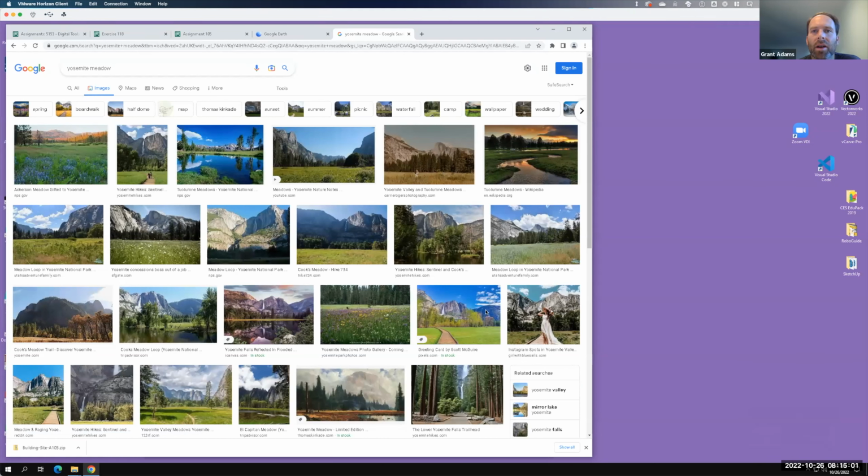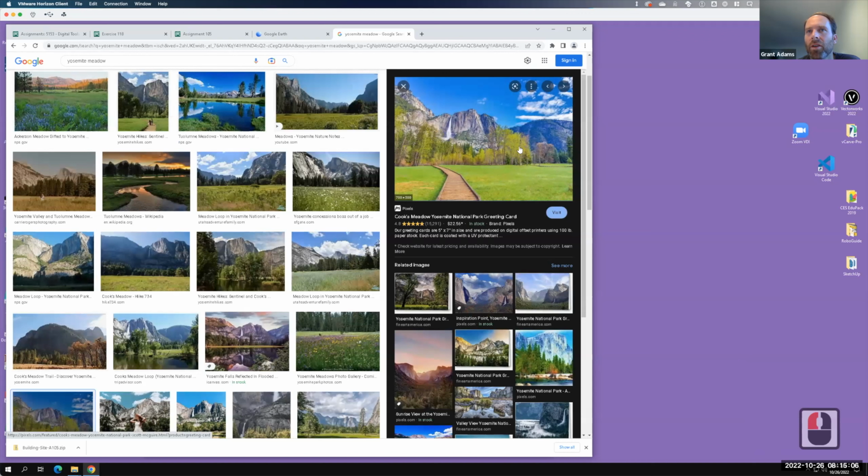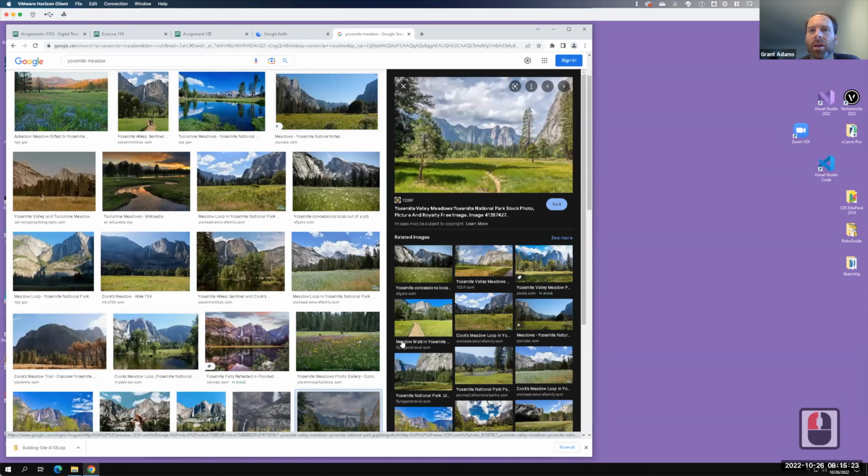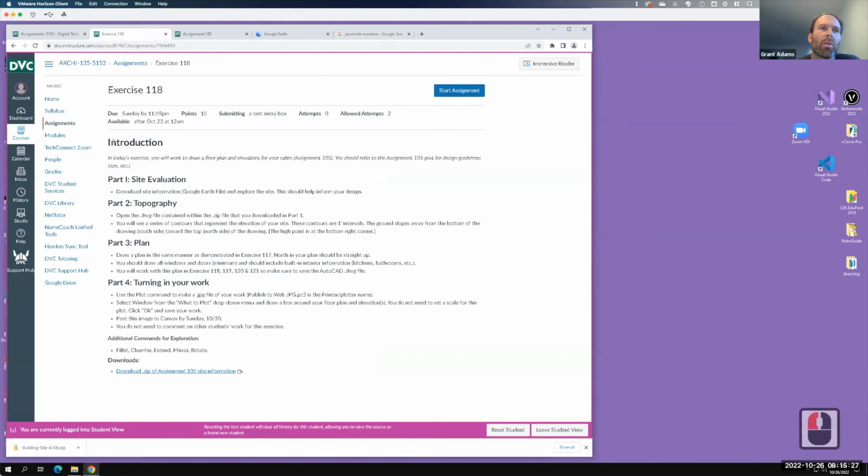A lot of people will use images like this with the waterfall in the background to give themselves the right background context when they're doing the collage work. It's not exactly our site, but it's close enough for a lot of the things that we're working on. Okay, so these are all examples. You can do Google searches just to get a sense for what this looks like and what it's going to feel like.